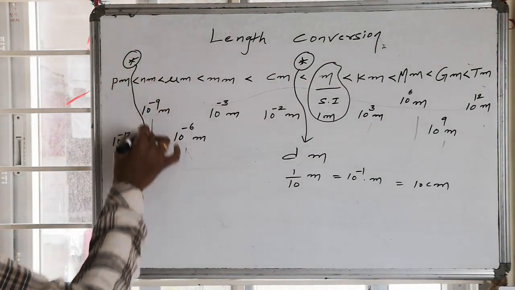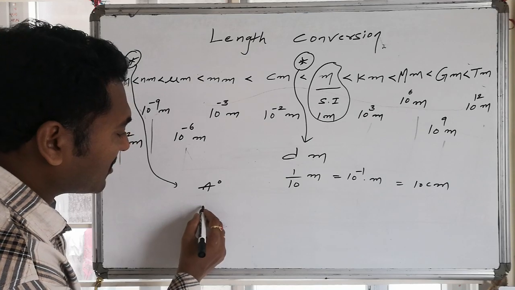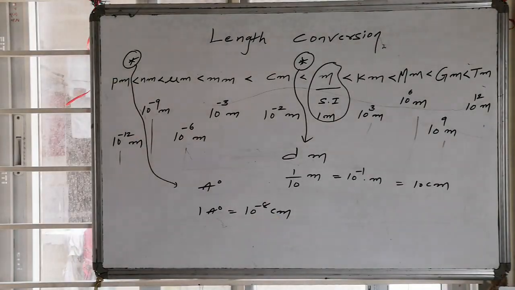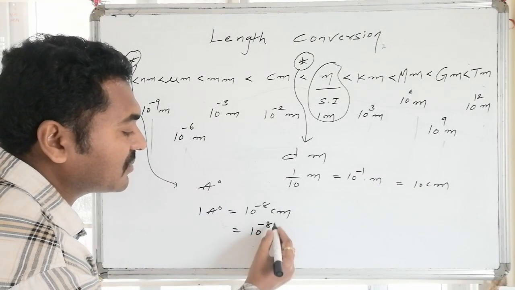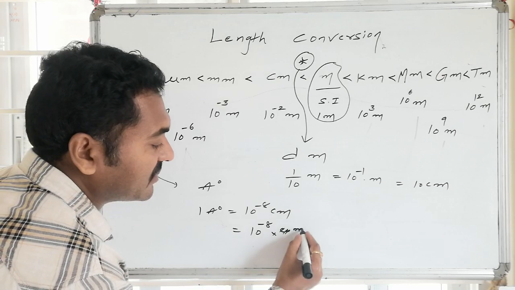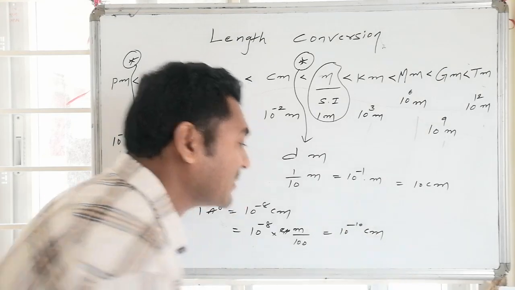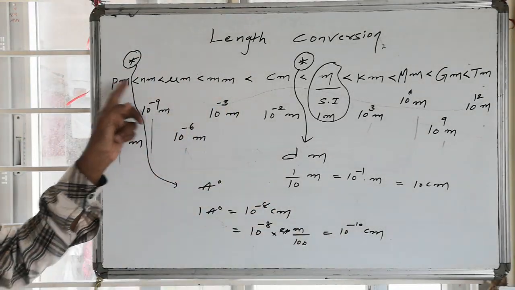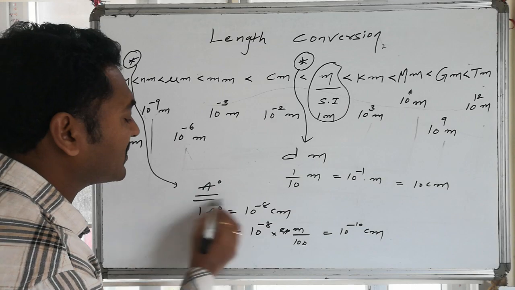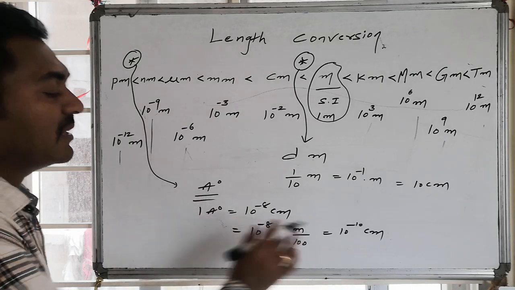There is another star mark over here, which is known as the Angstrom unit. 1 Angstrom unit will become equal to 10 power minus 8 centimeters. If I rewrite this in terms of meters, 1 meter consists of 100 centimeters, so centimeters in terms of meters will be meters by 100. That is found to be equal to 10 power minus 10 meters. 10 power minus 10 meters is quite a large value compared to the picometer, and a lower value compared to the nanometer. This particular value is said to be the Angstrom unit. No need to write any meter word besides this one. This is said to be the Angstrom unit.